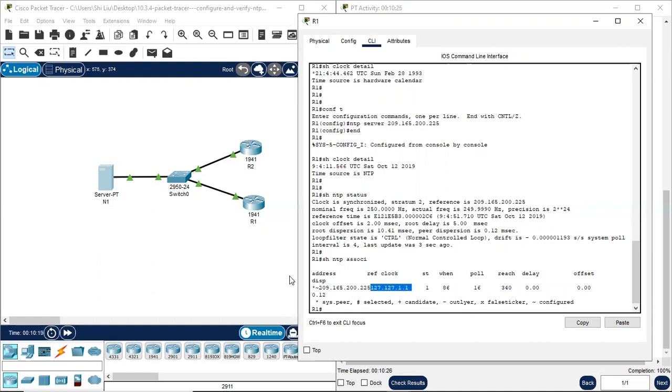That means server N1's reference clock is itself, but it is not. This is just for the Packet Tracer activity, I think.